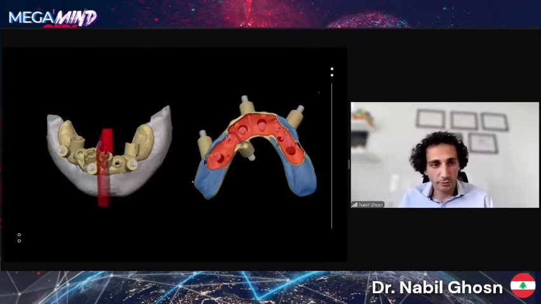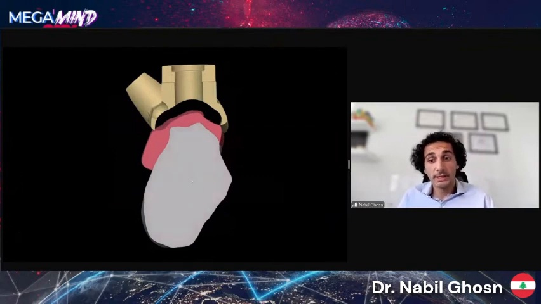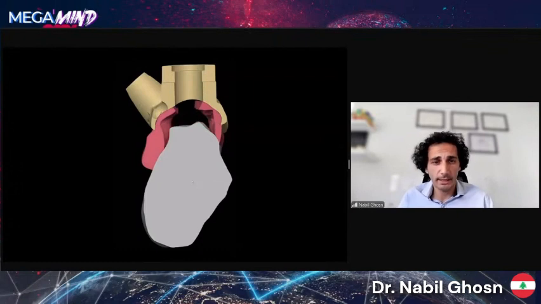So if we take a cross section on part of this guide, we see that on its periphery, it's touching the mucosa, but in the center, it has an offset, which will give room for the mucosa after we make the incision and flap reflection to accommodate this flap inside the guide and not outside it. And this will permit to do an open flap guide without extensive opening.